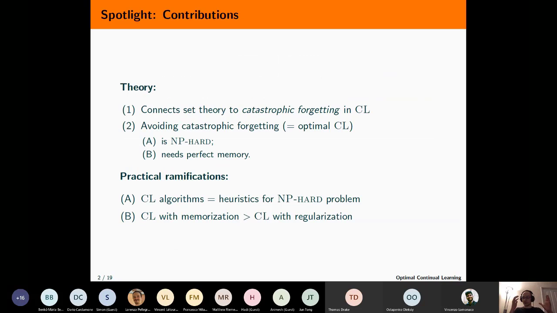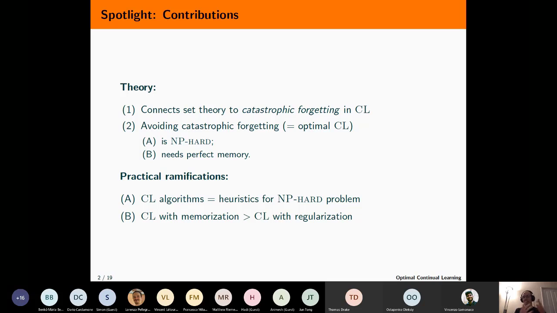Okay, so the way I'm going to structure this is that first, I give you the rough outline, the big ideas that we showed to be true in this paper, on 3 slides. And then I'll give a formal outline of how we're going to go through these things. To summarize, the 2 things we really do is we connect the notion of catastrophic forgetting in continual learning to set theory. And you can actually do this fairly straightforwardly. And when you do this, you then get the power to show 2 fundamental computational properties of any continual learning algorithm that does not suffer catastrophic forgetting.